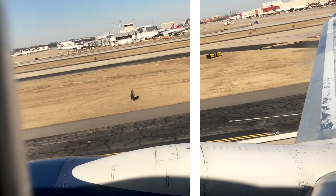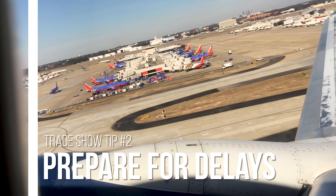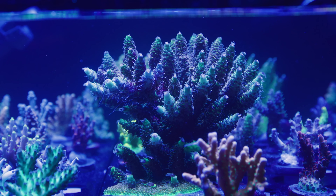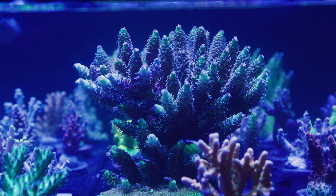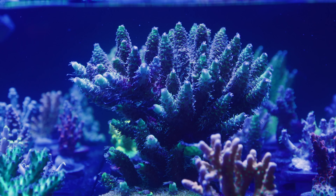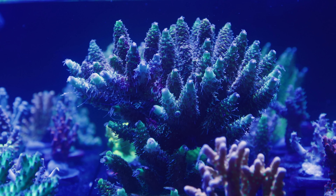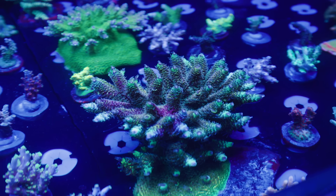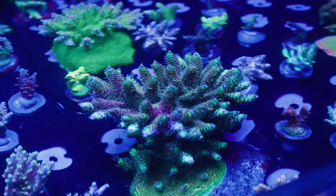Speaking of delays, this is tip number two. My flight, along with just about everybody else's in the Dallas area Friday afternoon, was severely delayed by about six hours due to a storm. They sent me off to Austin and basically said they didn't know when I'd get to Dallas. Luckily for me, I was not traveling with sensitive animals.